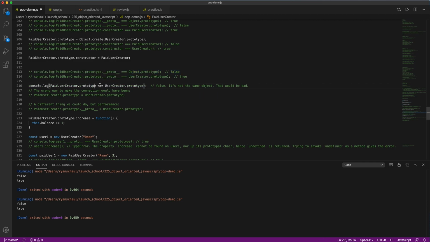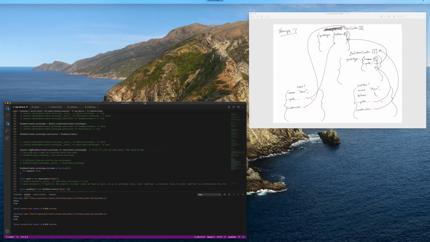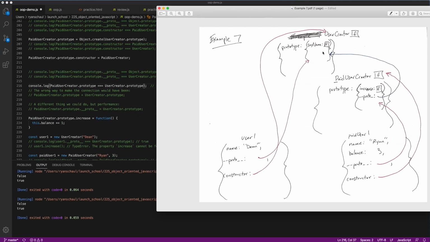Just another sanity check here. Is the prototype property on paid user creator, this object, the same thing as the prototype property on user creator? In other words, is this object the same as this object in memory? No, definitely not. They're definitely different objects.